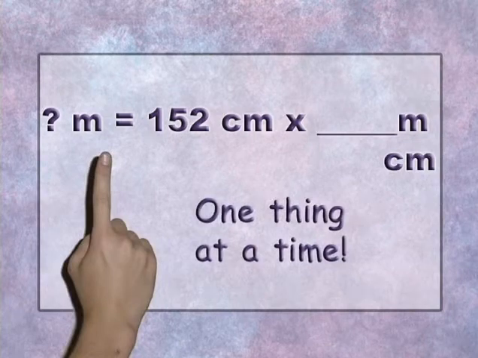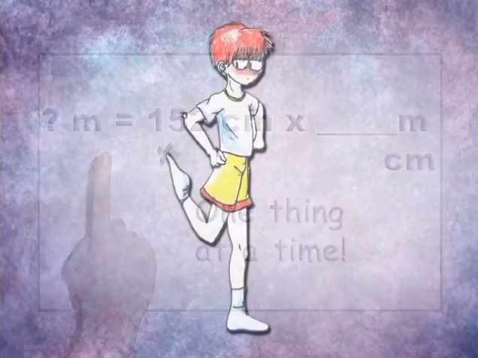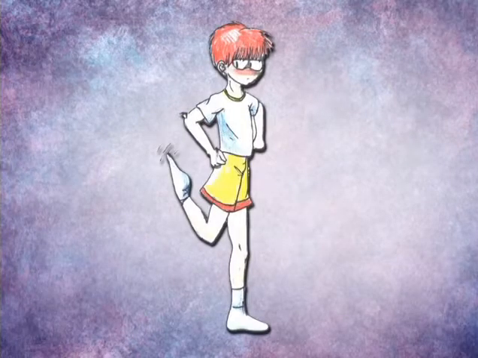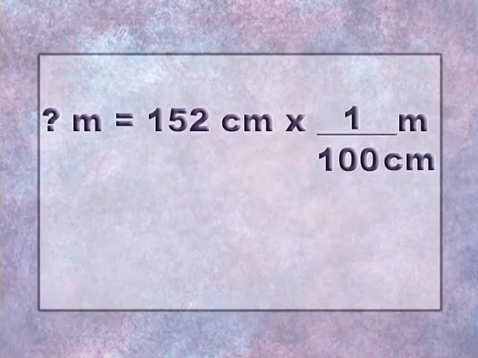Now notice that we haven't put in any numbers yet. Don't try to do two things at once. You'll just set yourself up for making errors. Set the units up to cancel centimeters and leave just meters. Then put the numbers in. It's no more work for you, but it can save you from wanting to kick yourself for making a silly mistake. Next, we put in the fact.